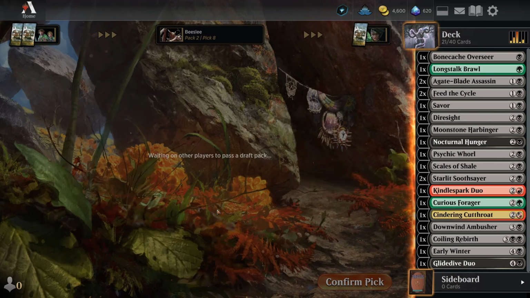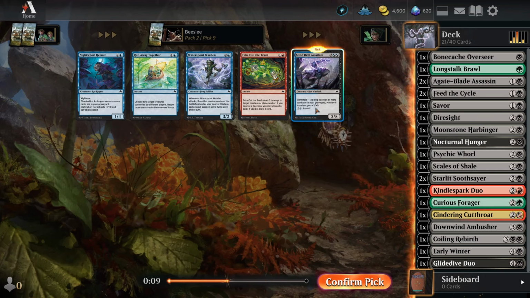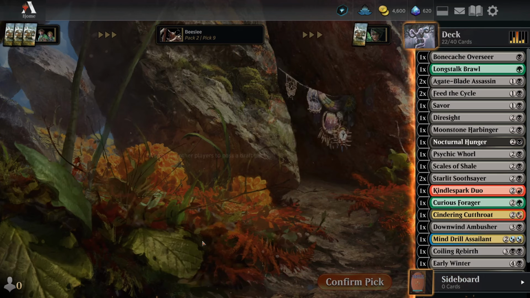Alright. This will never have threshold. The ability is interesting with all my graveyard-based stuff, though, if I spam it. I don't hate it. It is Surveil 1, though. That's pretty lackluster. I like it more than my other options, though.